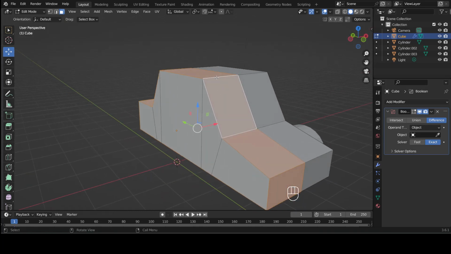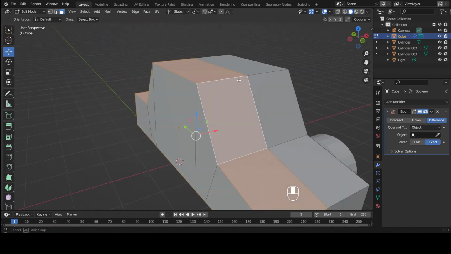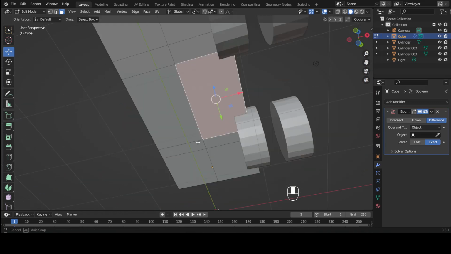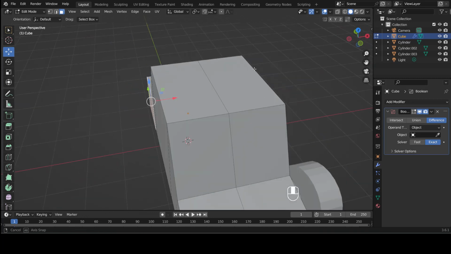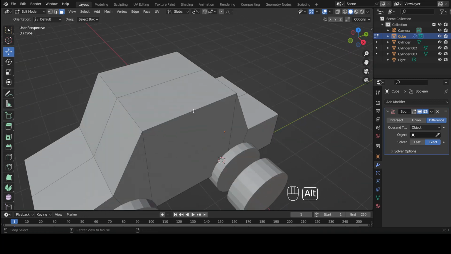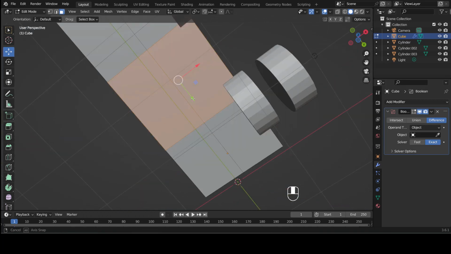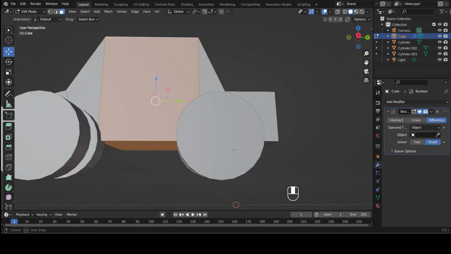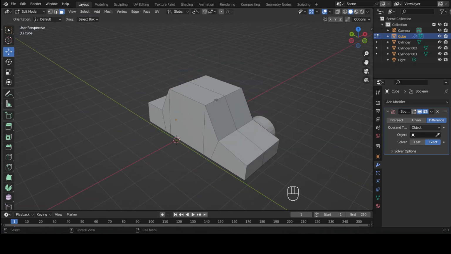It's a loop selection method, and for example, if you want to select all of these faces in here, we can also use the same method. So press Alt and then select the edge. You can see that it's looping around the selection, but for this one we're gonna use this.